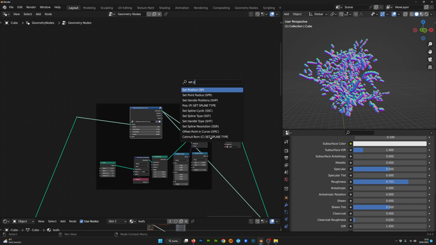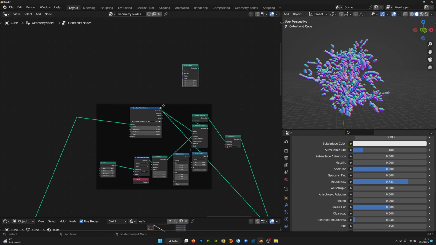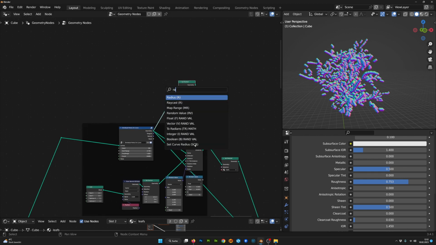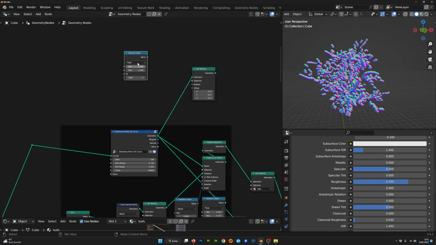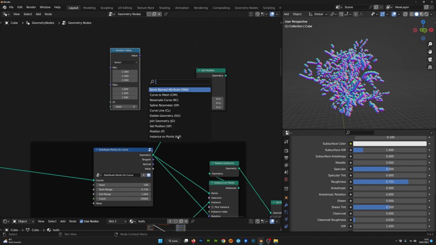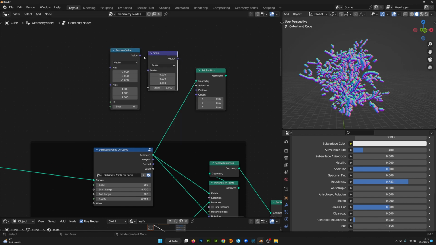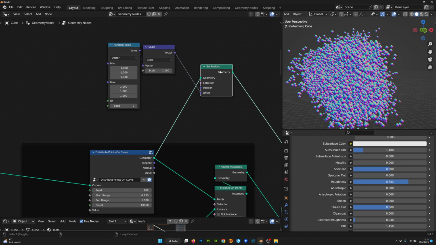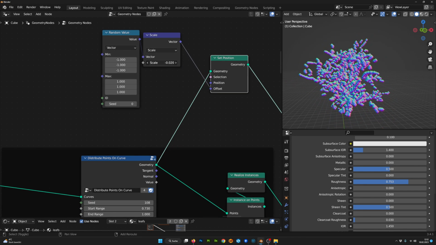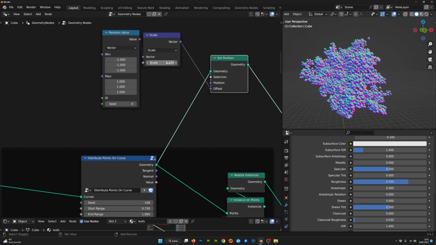So set position and random value, set it to vector -1 to 1 in combination with a scale node, and use this for the offset. And you can see we randomize the position a little bit.